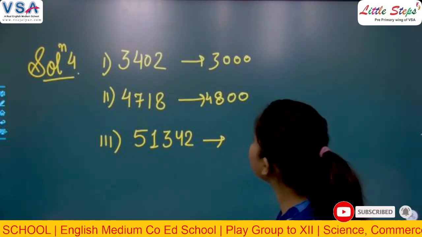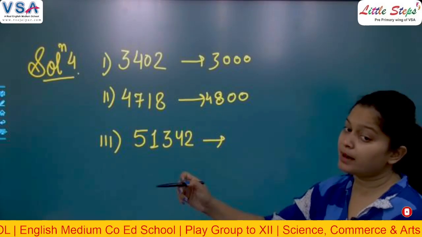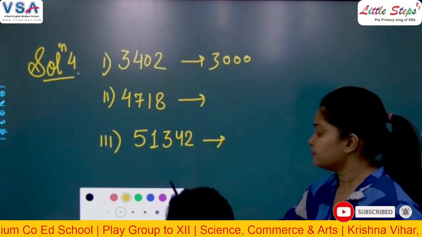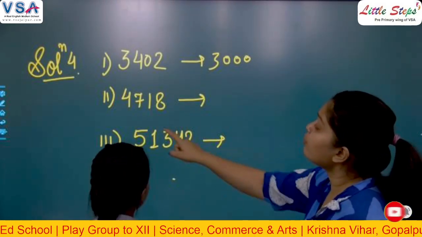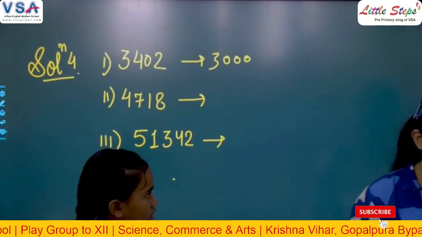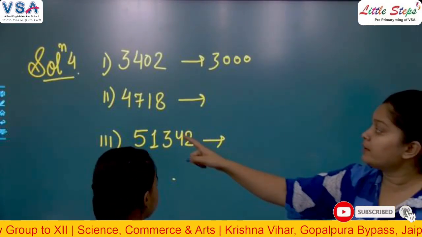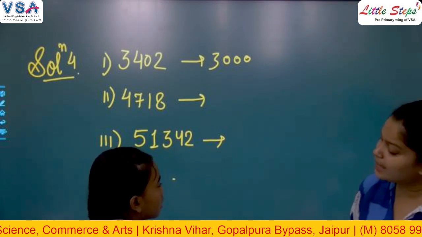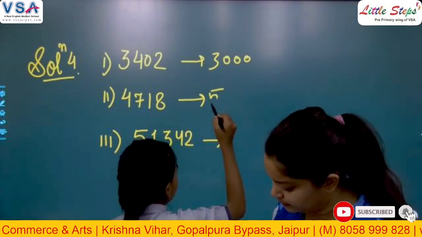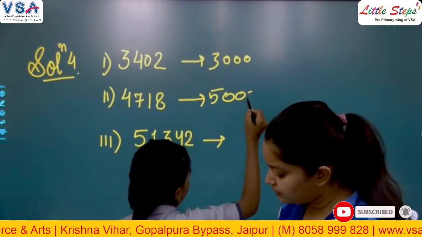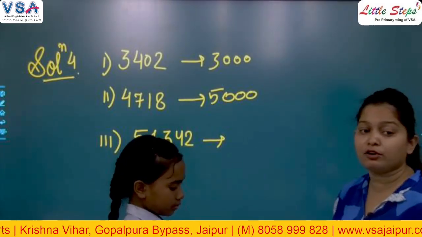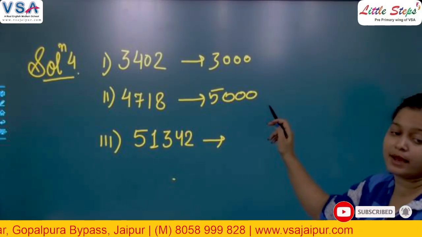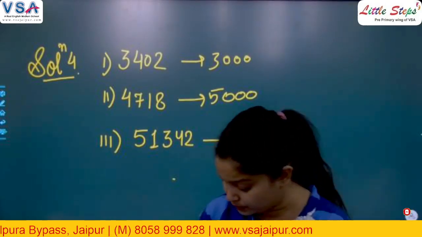No, we have to round off by 1000 now. Come again, Janvi. This is not correct. We have to round off 4 by 1000. We will add 1 to 4 now. What will it be? Yes, this is 5,000. Good, Janvi. In the last question, we rounded off the number by 100. And this time we round off the number by 1000. We need 3 zeros.